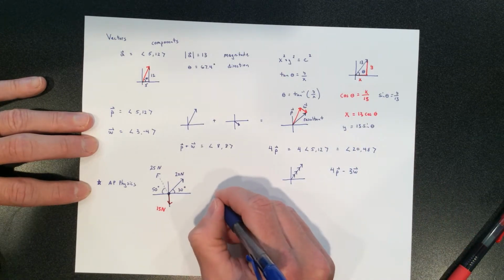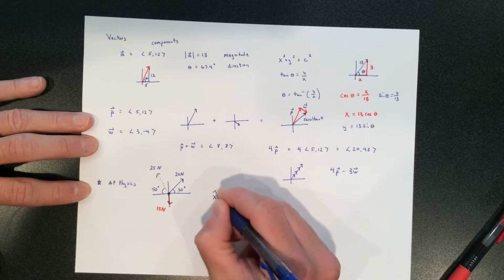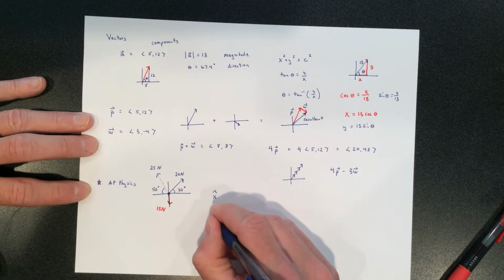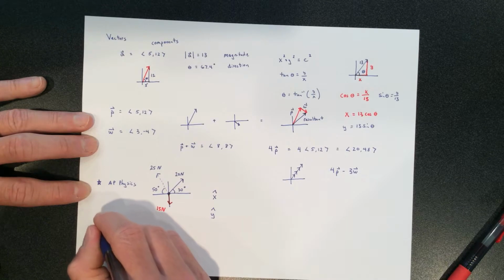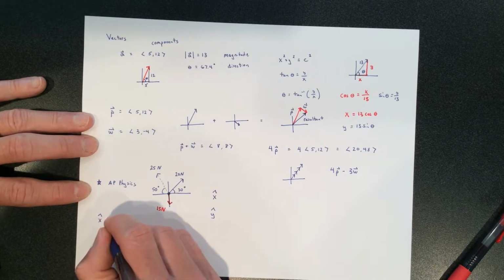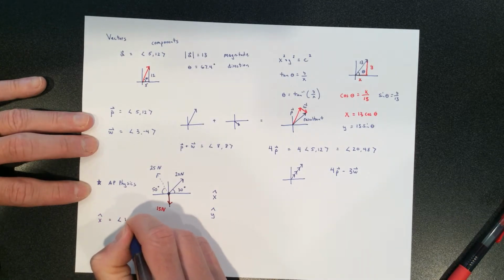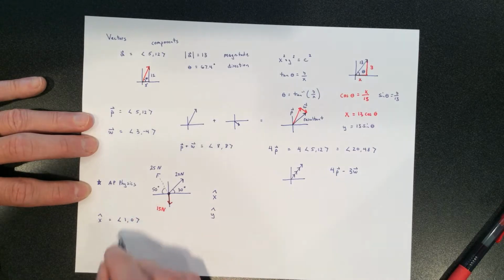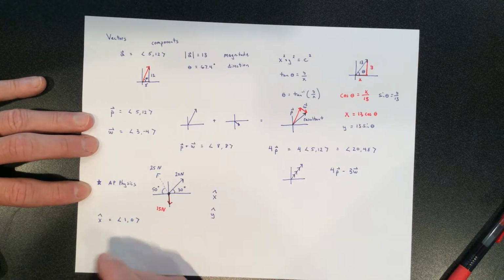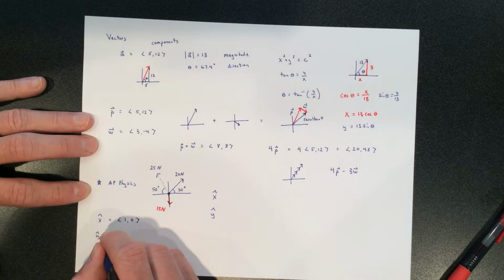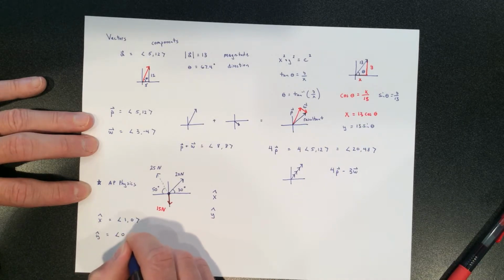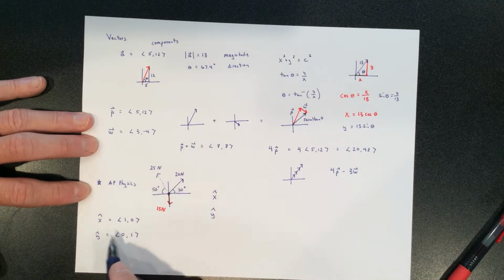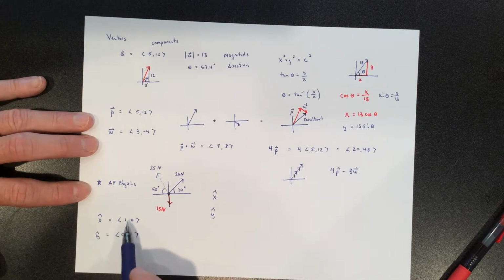So let's look just in the horizontal direction. And again, I'm going to use this thing called x hat and y hat. Let's define what that is. X hat is just the unit vector, which is 1 unit long, which points straight to the right. It's basically just saying, hey, I'm horizontal, and the y unit vector is 0, 1. Again, they're unit vectors because they're 1 unit long, and they just give you a direction. Meaning if I gave you 4x hat, it would be pointing 4 straight that way.